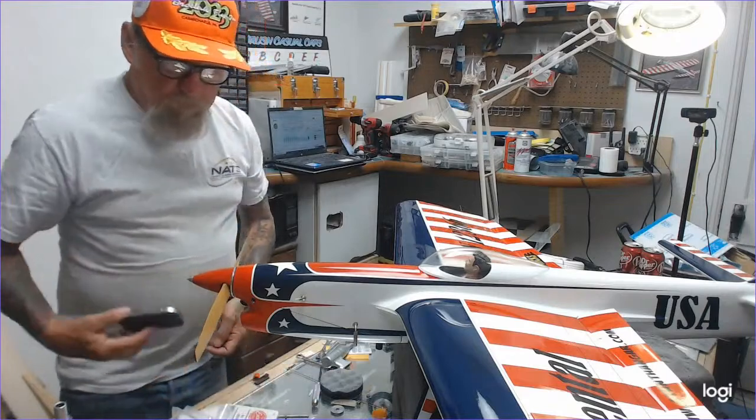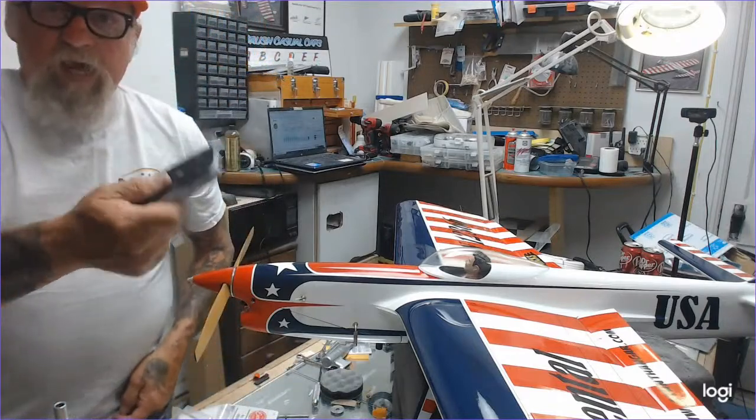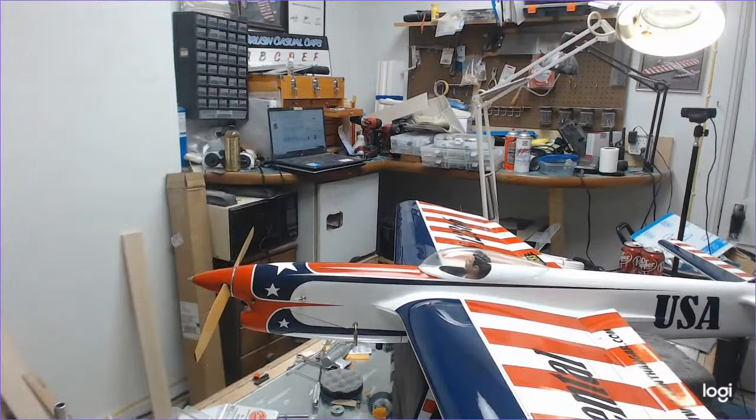Well, here's another modem or another hotspot. I got so many hotspots, blow your mind. I don't know what I did. I think I threw that other one. I got so mad.